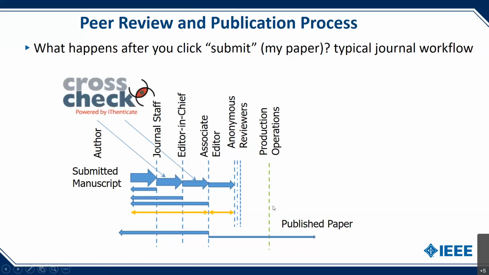In this process, you also have things like CrossCheck interjected over here, which is looking to see how much content is duplicated from already published sources. So this is what you would look to check for plagiarism, for example, if this article is plagiarizing other previously published work. So keep that in mind.